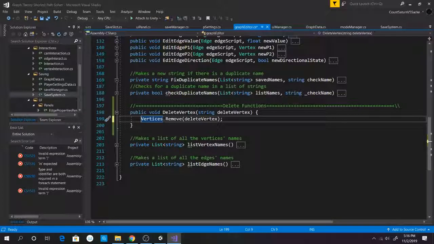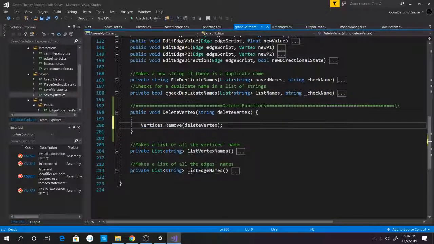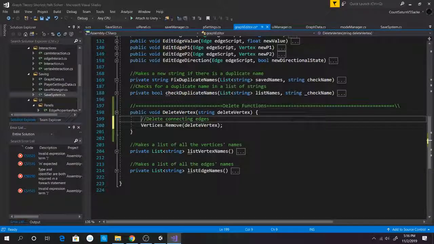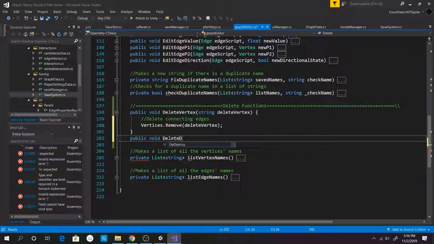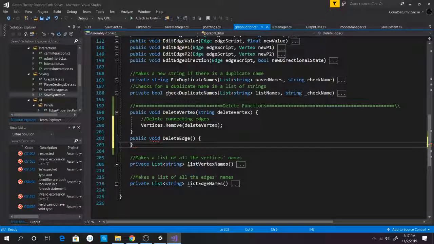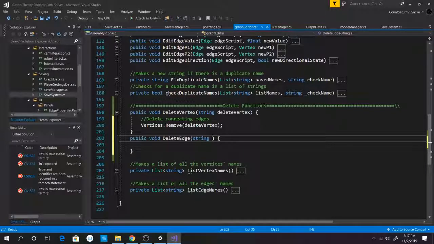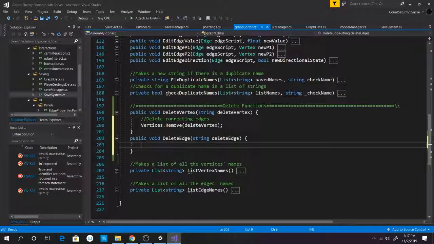Before we do that, we also need to delete connecting edges. So yeah, this is actually a rather awkward situation. So we also need to do a public void delete edge. So then we have to take a string, the delete edge. Then what we now need to do is, well, we do edges dot remove, and we do delete edge.